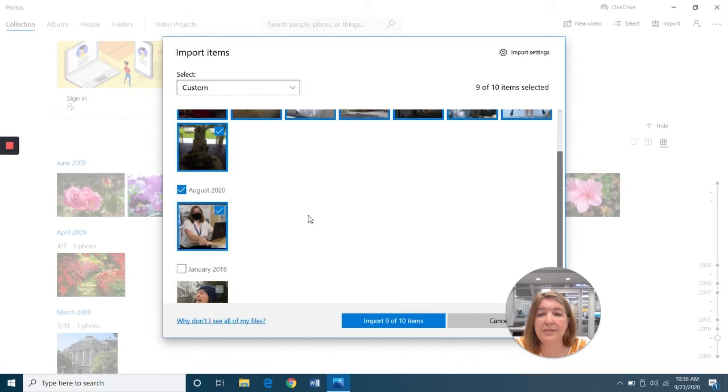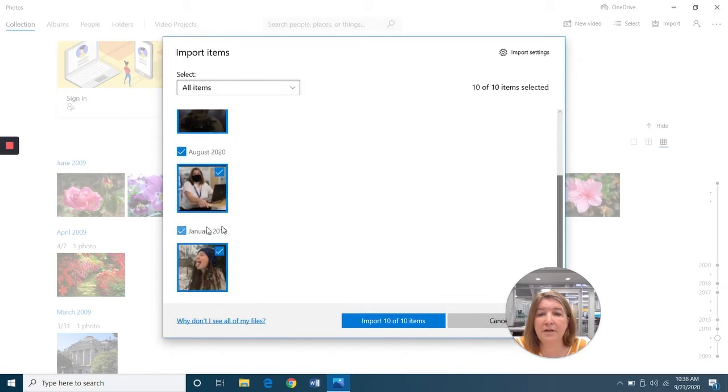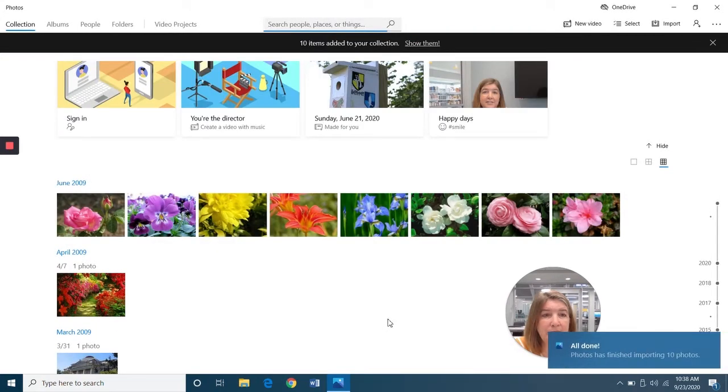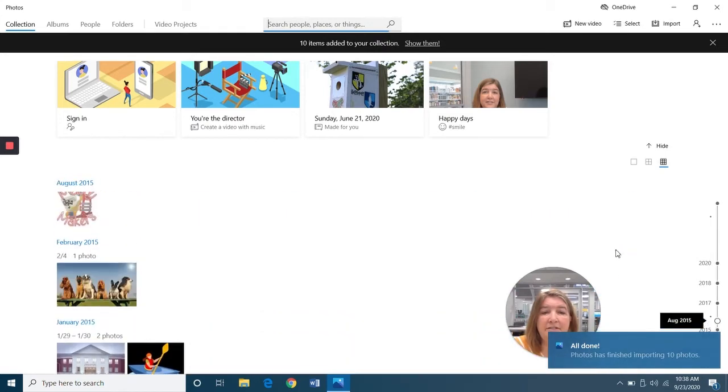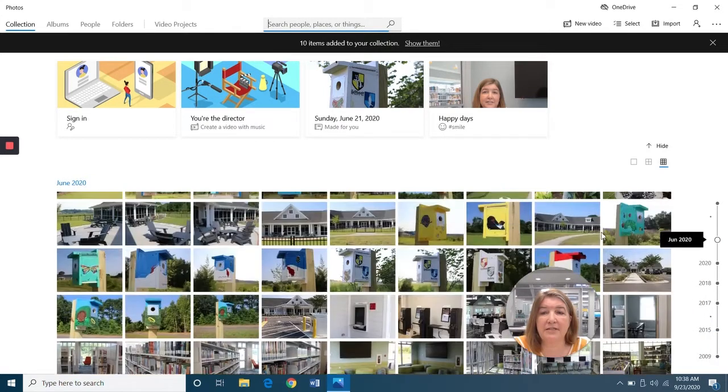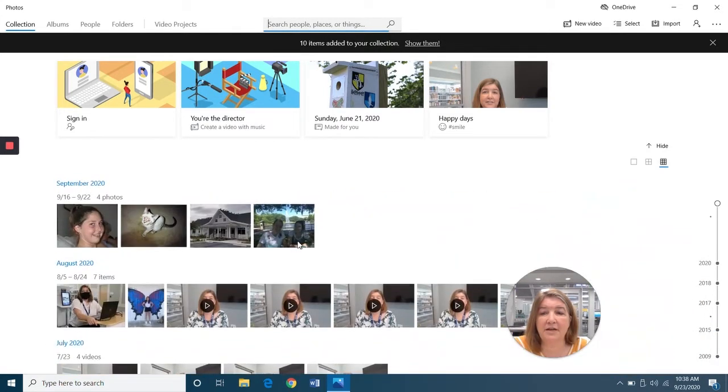I'm going to select all of the photos on this, and I will import 10 of 10 items. Very quickly done for me already there. If I scroll back up to the top, you'll see it's already filed them at the different dates that they were taken, or if not taken, added to the flash drive.